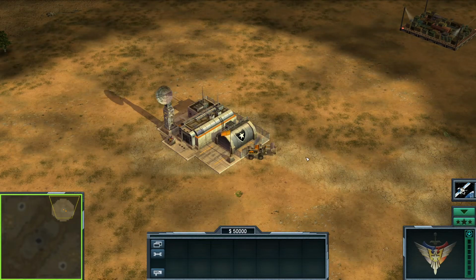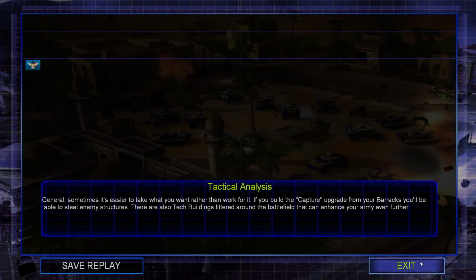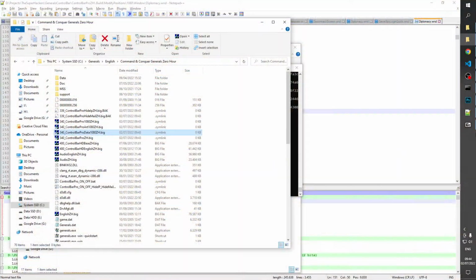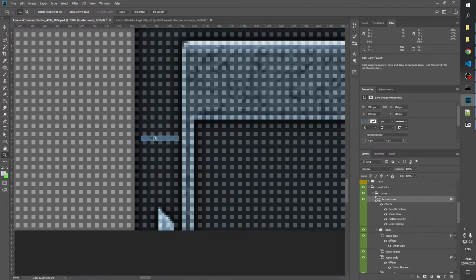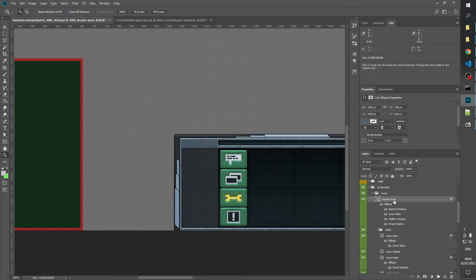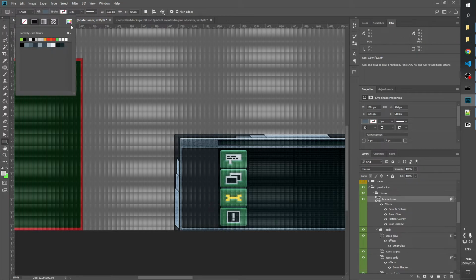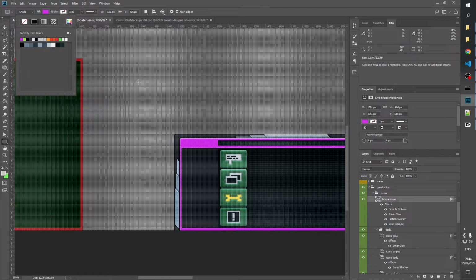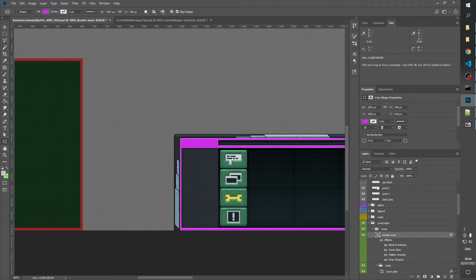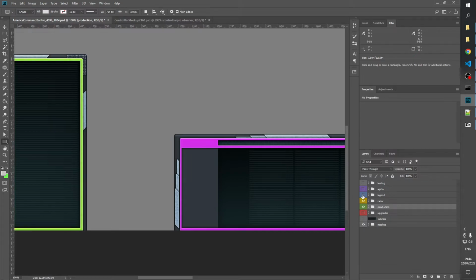Basically what we can do now is quit the game and open Photoshop, and let's say we wanted to change the border inner, and we want to change the color to another very interesting color like pink. Yeah. And now of course we need to disable the testing thingies here and enable the radar, enable the upgrades. Does that look proper? Let's check.